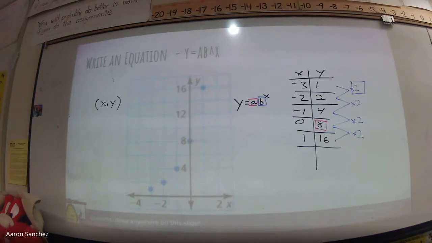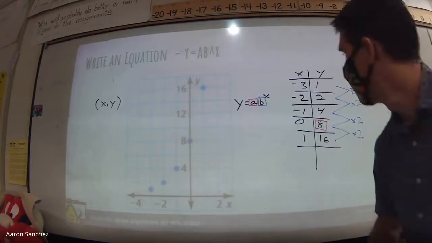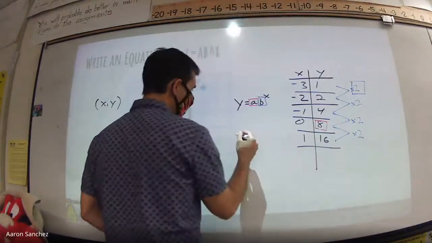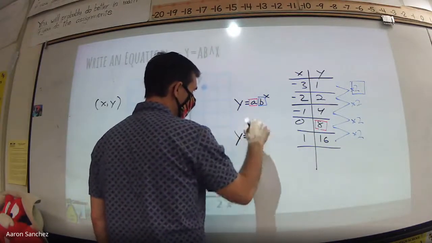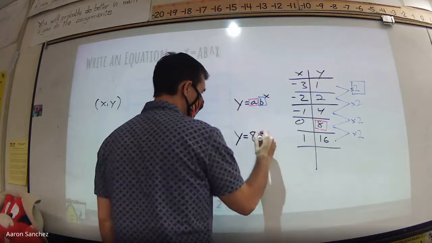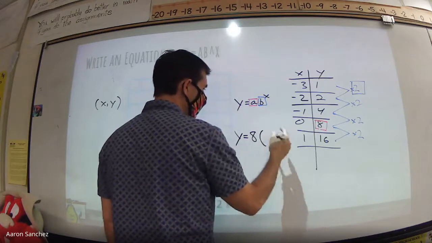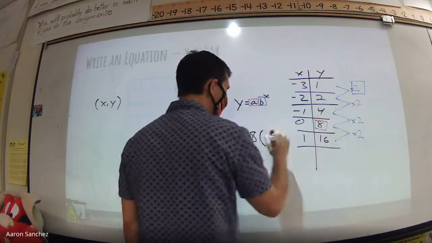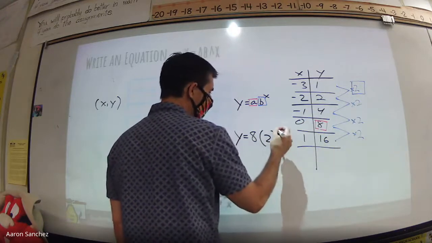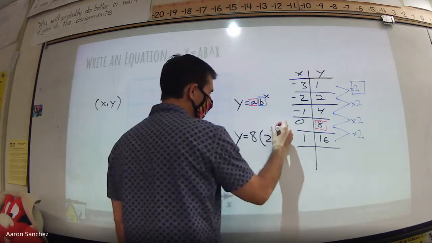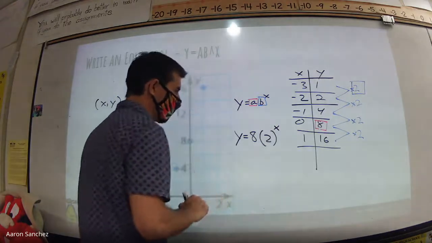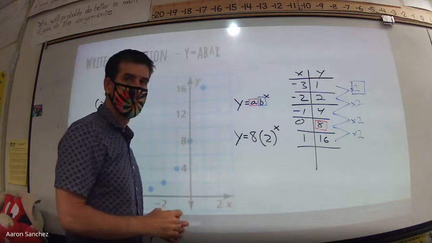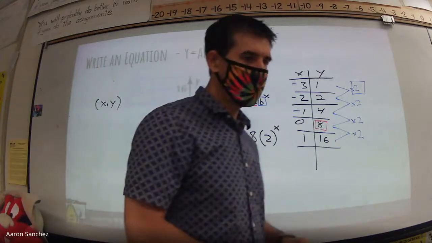Okay. All right. So here's the answer. I'm just going to write it on the board. So it should look like most of you got it. y equals a times b to the x. You don't have to put in parentheses. If it's a fraction, you should put in parentheses. b is the 2. And then a lot of you, because you typed it out, you have the x down here. Just make sure you know that the x goes in the exponent. That has to go up like that. And that's your answer. Very good.